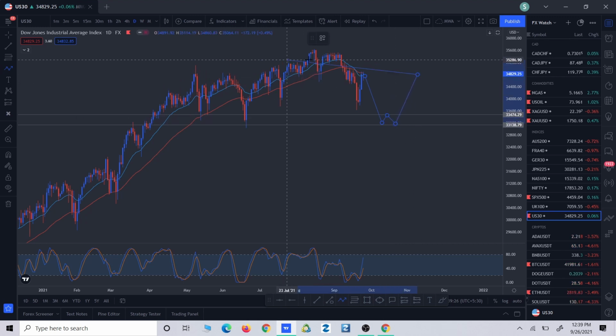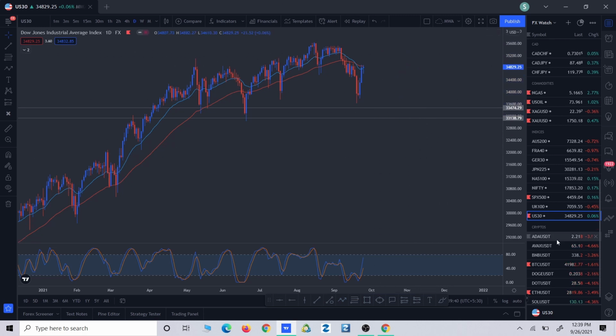And we can consider this one because it's a resistance zone, so we can consider this one as our initial target profit, and depending upon the price action, we can extend our target to the higher side. So that's going to be the scenario that we can focus on US 30.